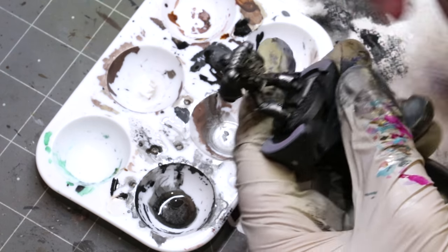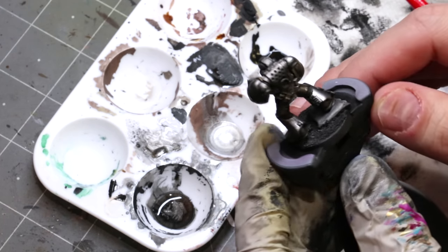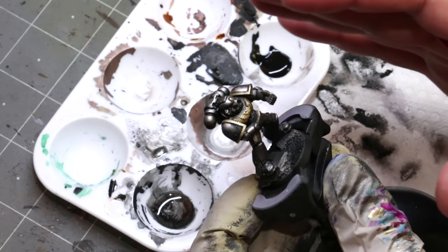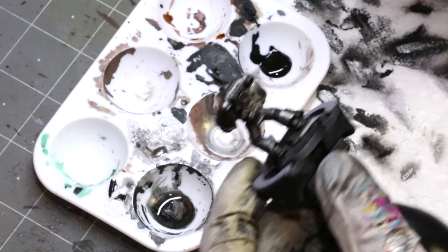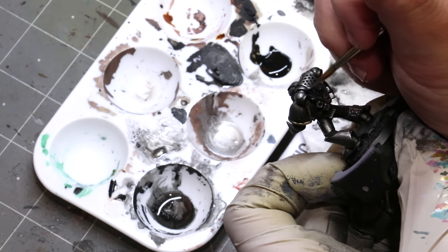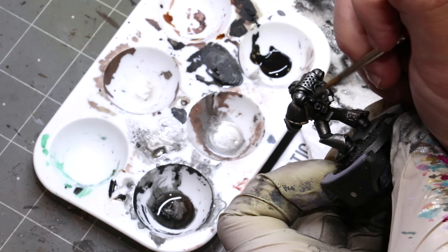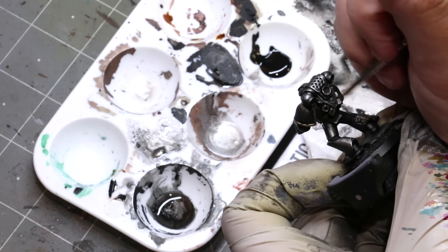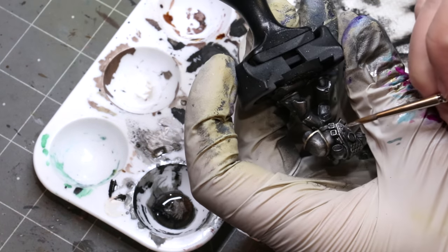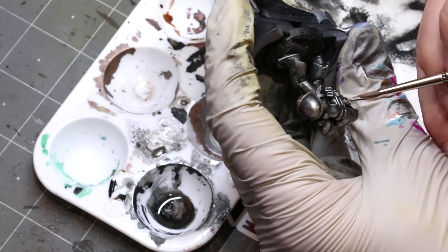At about this part in the process, black everything else out and get all those dark lines in there — it'll let you see the real reflections better. I went ahead and put some gold in there too, just so we could get everything that wasn't steel colored and see how our reflections are looking. Now that we've made the dark lines, we've got to make the bright edges. For that we go straight to our silver and trace the edges. Vallejo metal color shines here because it's so liquidy — it's like an ink — incredibly easy to edge highlight. Turn the miniature all around and use the edge of the brush whenever possible, not the tip, to draw these sharp defined edges everywhere they exist. You have to sell the effect just like with non-metallic metal — bright silver edges are just as important.